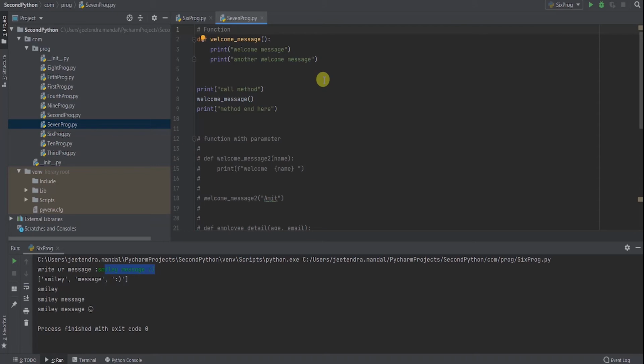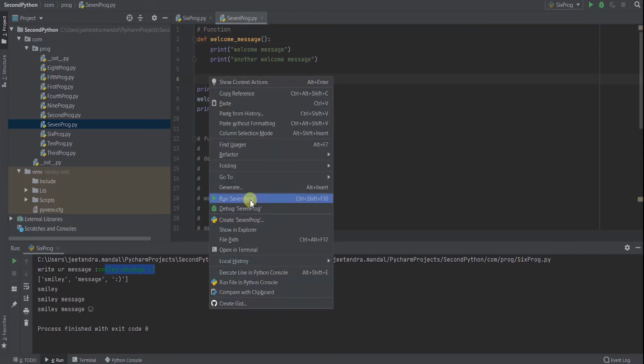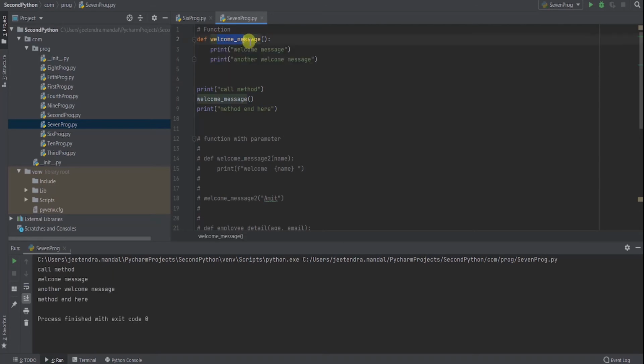Moving ahead, I'll show you how to write a function. To write a function in Python, def is the keyword that you need to remember, and then the function name. First of all, I'll run this program and see what it prints. I've defined a welcome message function and then two values in it. Remember, we don't have any curly braces to start and stop. Anything after the indentation will be marked as the end of the function. See here, the method gets called, the method ends, and then these two messages get printed.